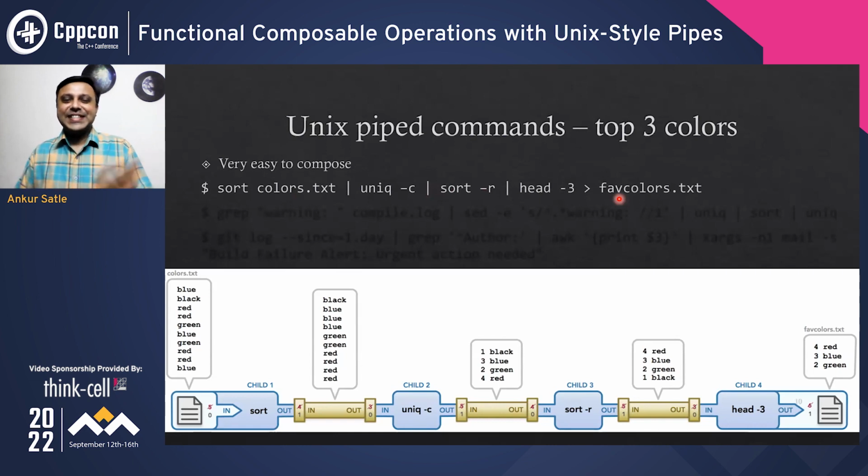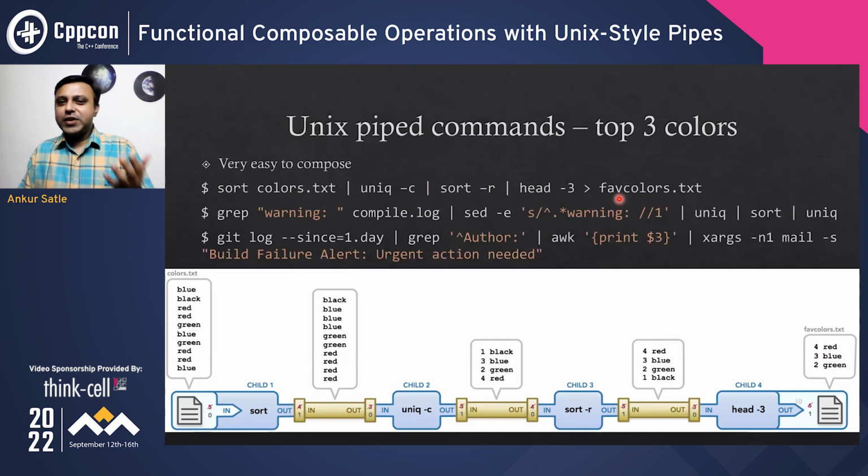You don't need much to understand this. And if we look at some real practical examples, this is just an example which I got online. But something that we do day in, day out is take all the compilation log, look for all warnings, manipulate the string into something else, suppress all the text which is prepended and leave only the errors, and have a list of all the unique errors that you want to address in this release.